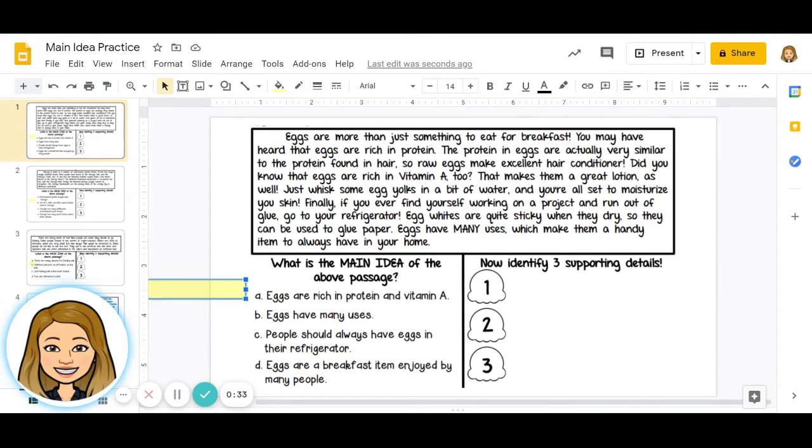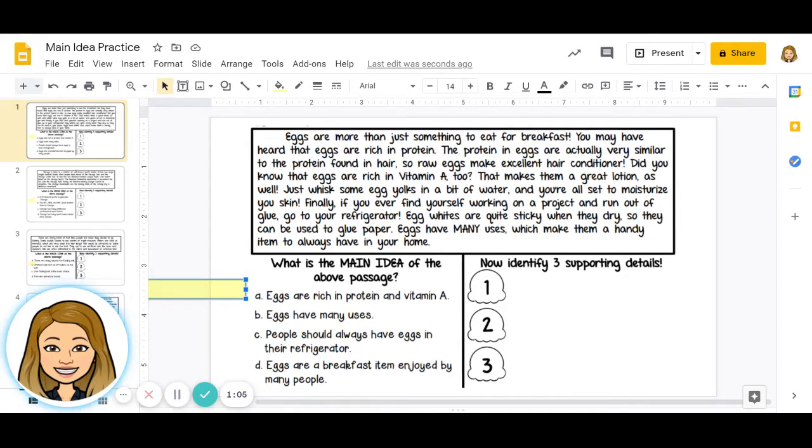There will be several clues leading you to what the main idea is, such as the cover page, the title, and it's usually in the first or last sentence of the paragraph that you're reading. This is an easy skill to master. I love to master all new skills by practicing, so today we're going to be practicing it together. So the first thing you're going to want to do is read the passage. I will read this one to you out loud.